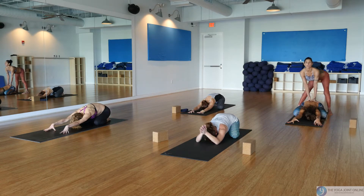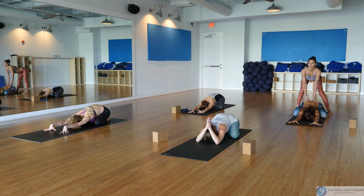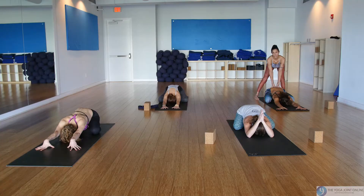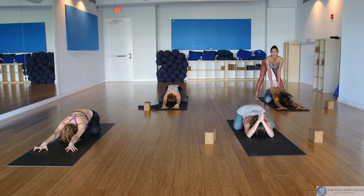Intentions are like little prayers or affirmations we sprinkle on our mat that help us get present when just trying to tell ourselves to get present isn't working anymore. It helps us detach from the craziness of the story and the constant focus on what we don't want, and allows us to focus on and implement what we do want — focusing on the solution and getting away from the problem. So yogis, what do you want?